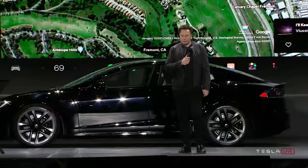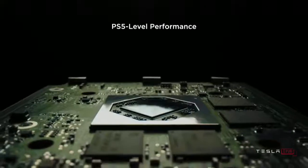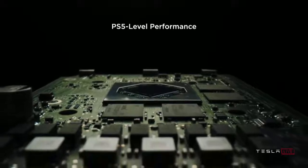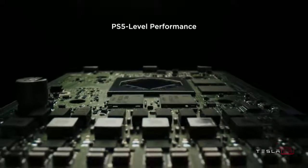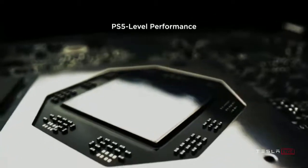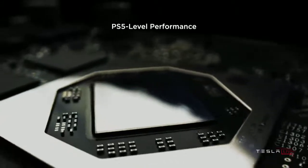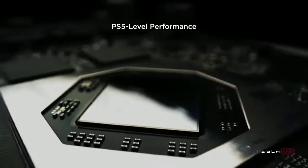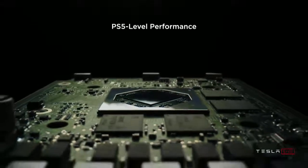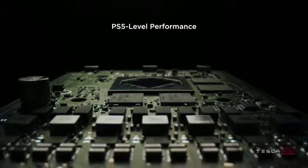All right, so we've got incredible performance, an interior of the future. I think engineering that's practically alien. Like I said, simultaneously the safest car in the world and the fastest. This is insane. We also got to look at some things like the power curve. I think this really illustrates the difference. It maintains 1,000 horsepower all the way up to 200 miles an hour. This car crushes.